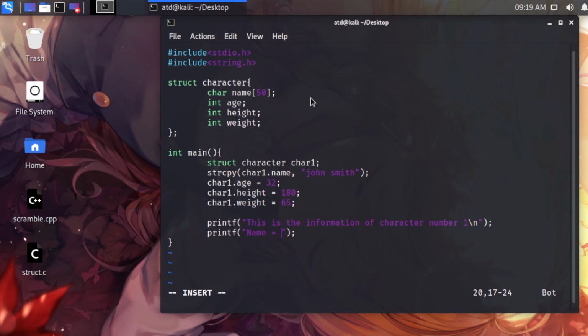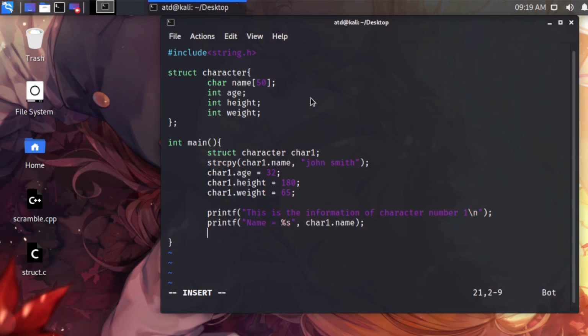Name is %s, and in here we need to put char1.name. Just put it like a variable, but instead of the variable being name, we have the structure name, then a dot, and then the variable inside of the structure. So that's all there is to it.